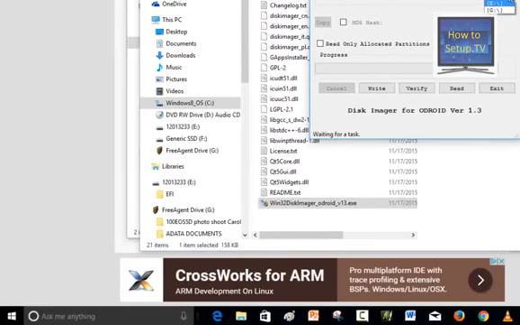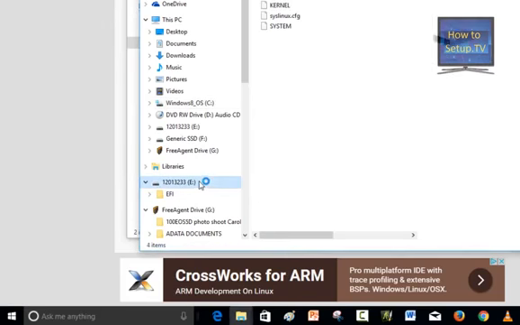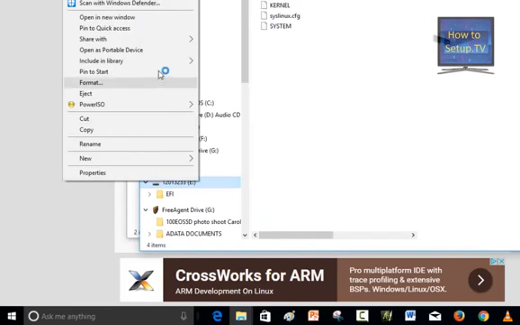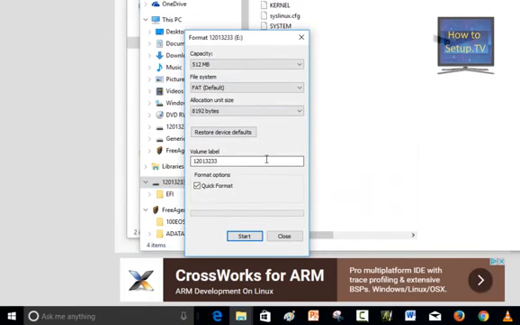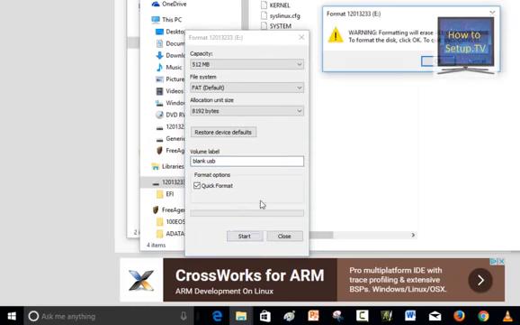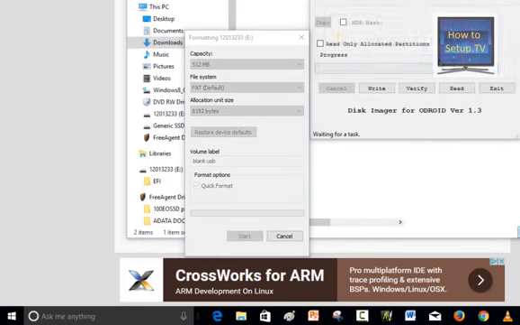Now, let's see. I do have a USB flash drive. It's my E drive. I'm going to click on that real quick and format it so you know that it is indeed, let's call it blank USB. There we go. I'm going to format it. You'll notice it's only 512 megabytes. I went and found a small flash drive that I had laying around. This one's actually incredibly fast. Although it's small, it is mighty.